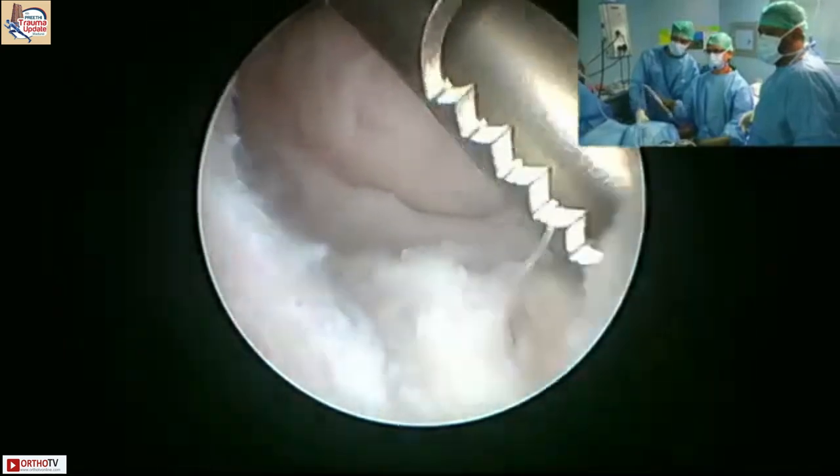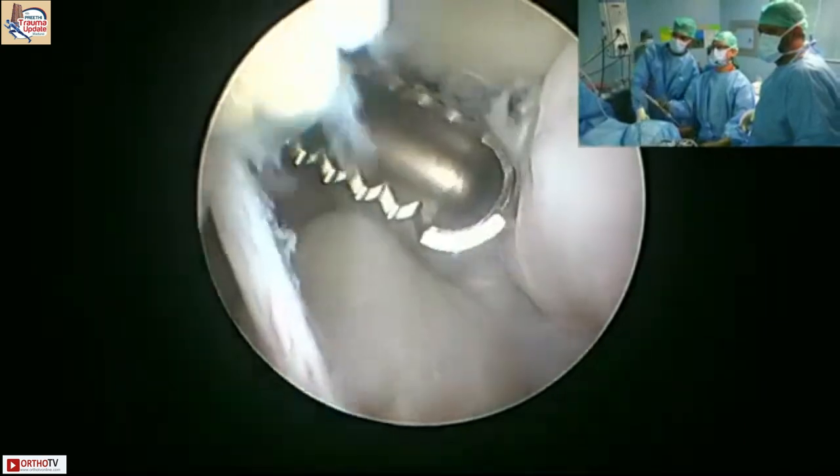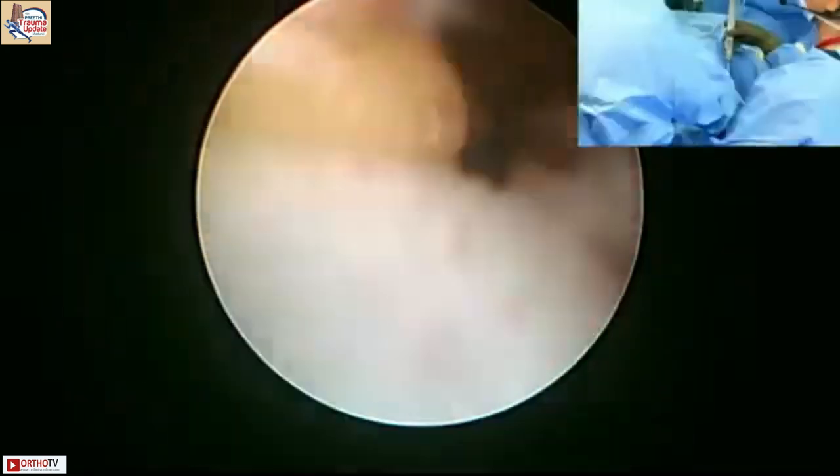The location of this loose body is in front of the radial head? No, it is in front of the coronoid. Okay. You see this? That is the coronoid. Yes. Yeah. That a loose body? That's a loose body. Yeah. No, that is the osteophyte of the coronoid. Okay.